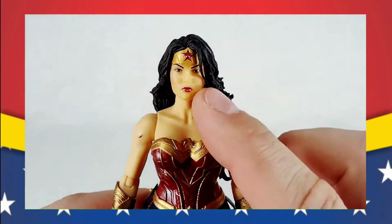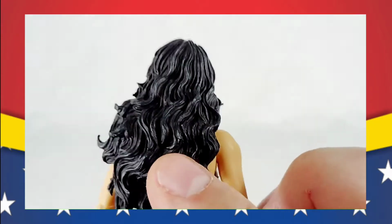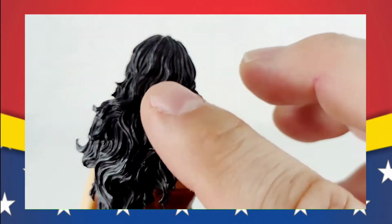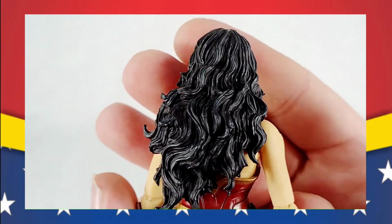Taking a look at the sculpt, we're going to start at the head and work our way down, and you already saw that hair. Let's just take another look at that. Look at the detail in the hair, the black mane of hair. You can see that there's a bit of a wash on it.